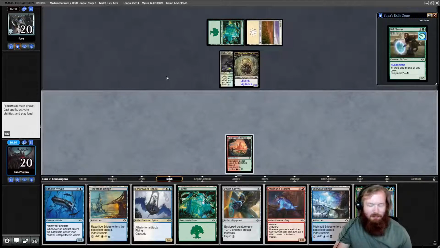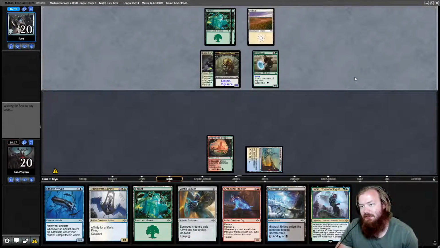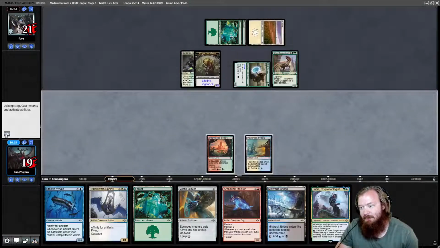Play Razor Tide Bridge. Pass the turn. Rift Sower coming off Suspend. It'll have haste. Opponent plays a land. 4 mana for an Urban Daggertooth. They're going to hit us for 1. They gain 1, we lose 1.